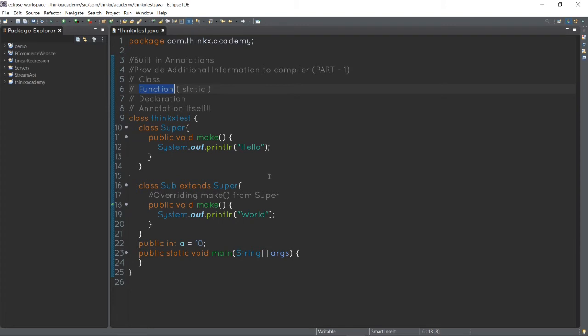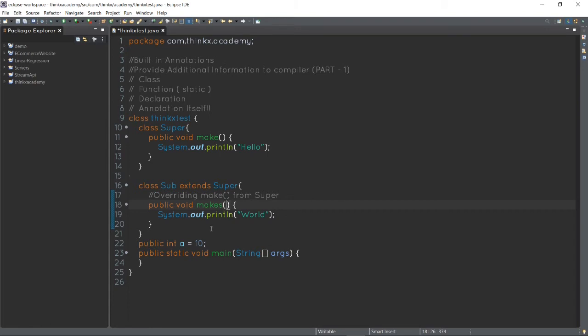Now annotations ensure that whatever additional information is written, the compiler will give you a warning about whether you are following that particular additional information or not. For example, in this case, let's say instead of make, the programmer writes here makes, right?